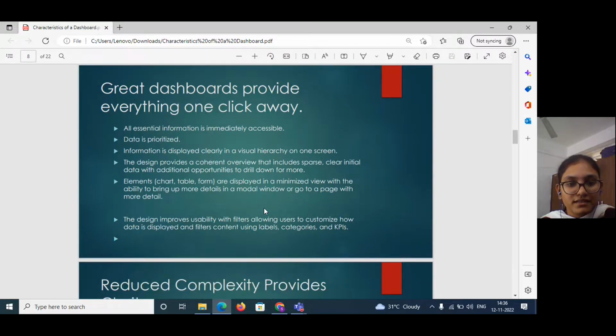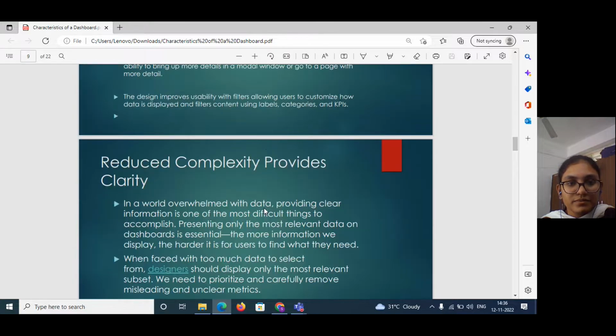Elements like charts, tables, and forms are displayed in a minimized view with the ability to bring more details in a modal window or go to a page for more detail. The design improves usability with filters, allowing users to customize how data is displayed and filter content using labels, categories, and KPIs.